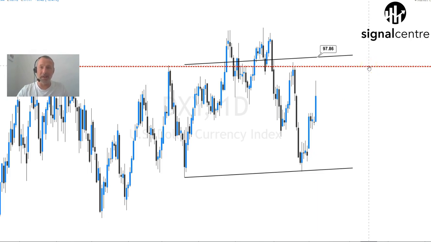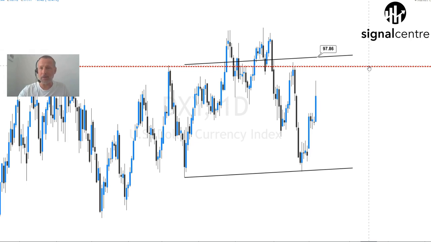So basically what we're saying is the intraday bias on a lot of the dollar-based currency pairs, I think it's going to be quite mixed, quite volatile this week. We're going to see dip buying, rally selling. So we've really got to concentrate on our chart formations, where our bespoke support and resistance levels are.